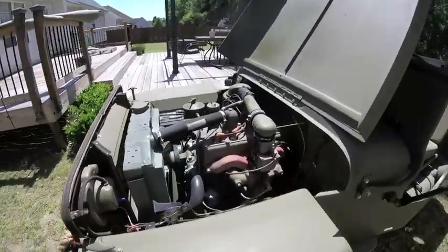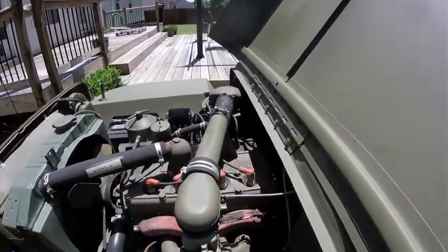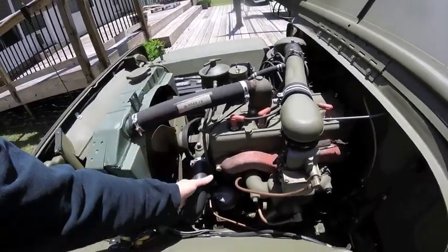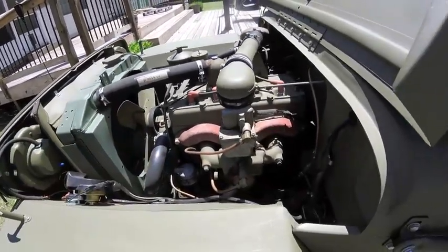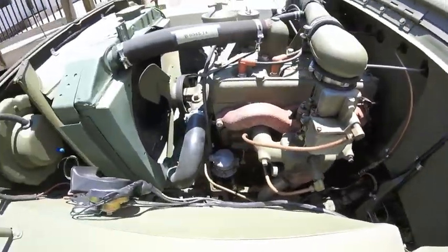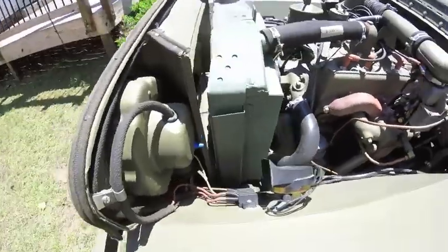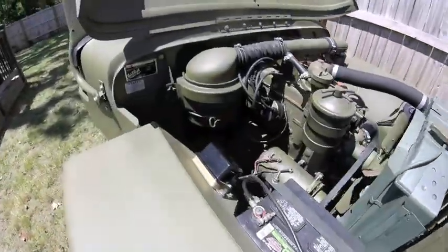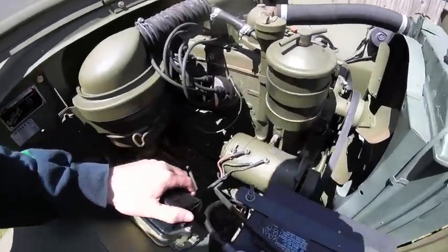It's the Willys flathead motor, the Go Devil motor. All new tubes, rebuilt carb, rebuilt steering box, new wiring harness, new wiring blocks, 12 volt system, 12 volt regulator, 12 volt alternator.